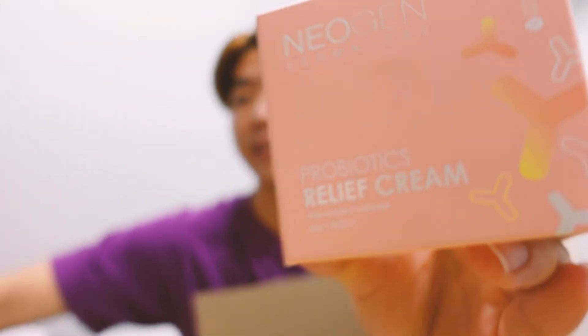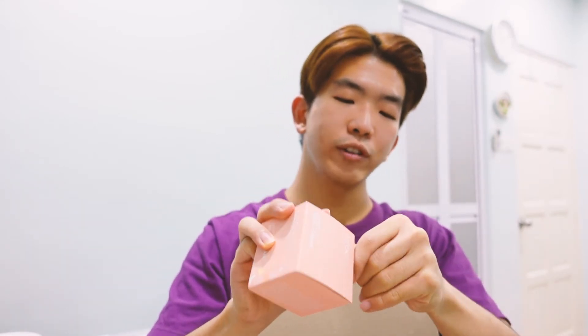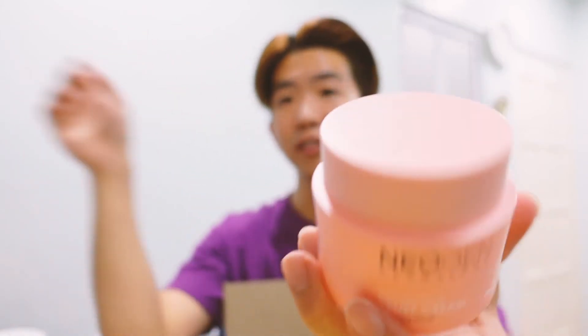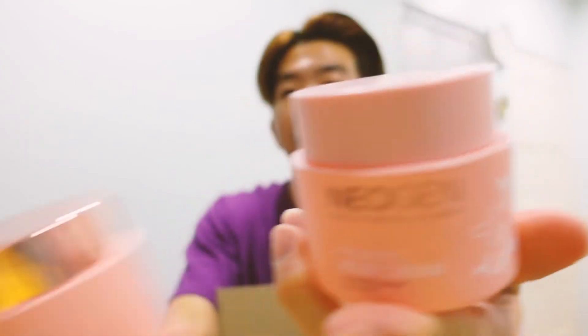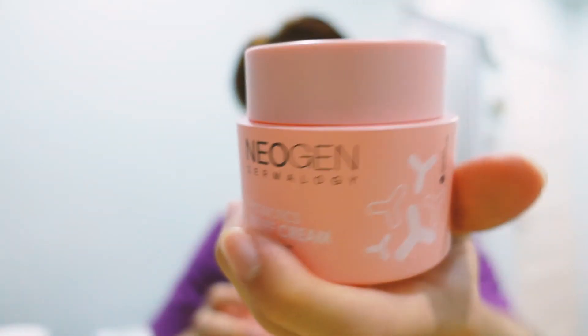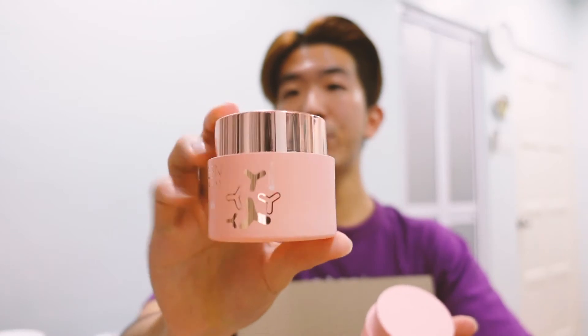The last product from the Probiotic range — I think I'm going overboard with this. This is the Probiotic Relief Cream. If you were looking back in the gift set box, that was Youth Repair Cream — this is the Relief Cream. So I'm guessing they have different functions and ingredients. Let's take a look and open it, shall we? I only have one face, but how am I going to try out all of these creams? Unless I have two faces. Do you see the difference? This is a matte top, whereas this is a shiny, chromey, rose gold top with a more metallic finishing. I'm guessing probably one is for day and one is for night. Overall, this definitely looks like the more premium one.